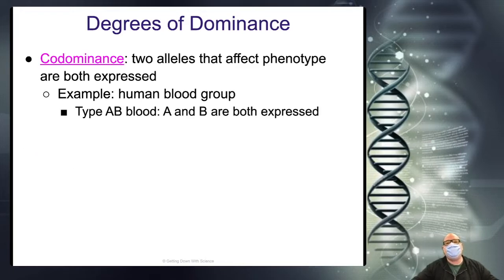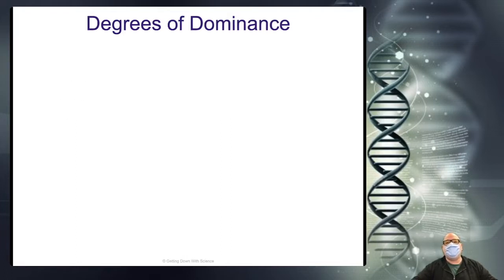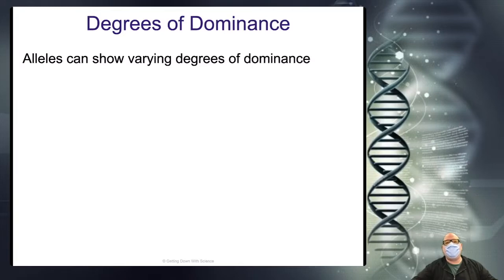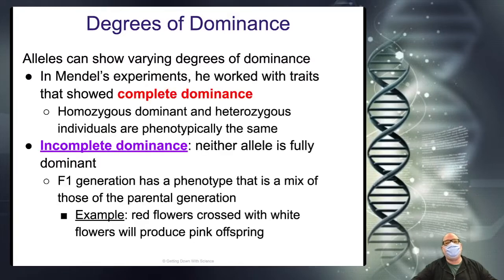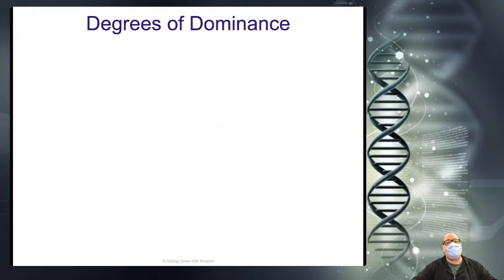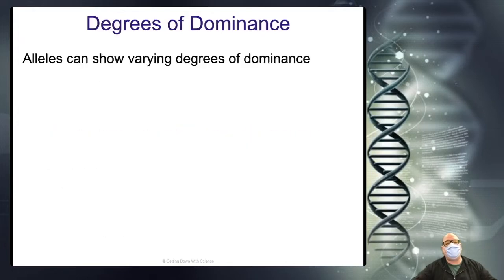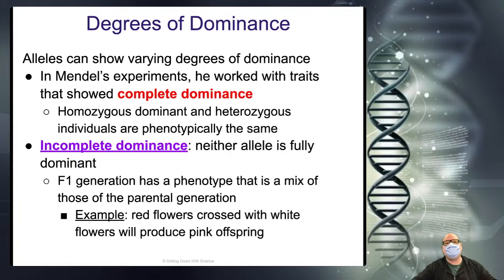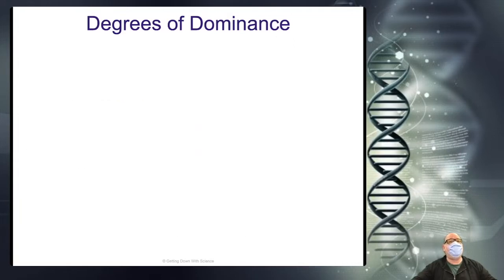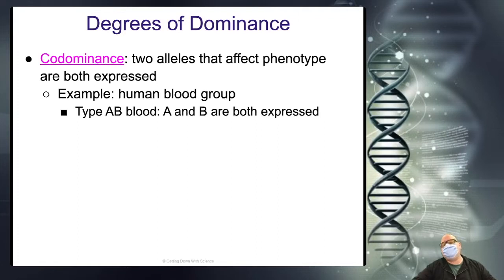The next one is codominance. Now listen, students mix these up. Okay? Just want to go back for a second. Incomplete is a mix. Codominance is at the same time. So incomplete and co are both happening simultaneously, but in different ways. Okay? The best example for introductory biology students of codominance, two traits being expressed at the same time, is blood type.